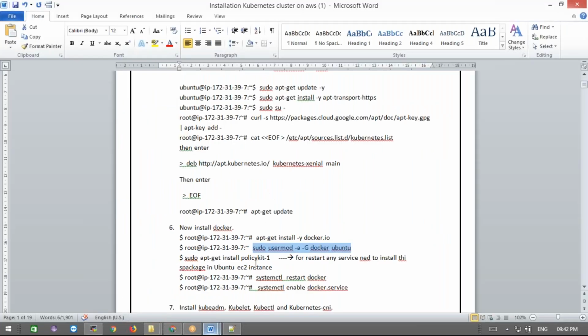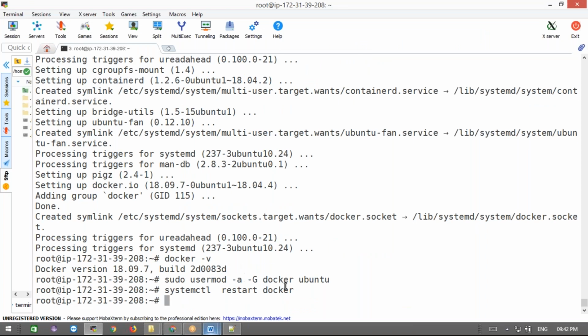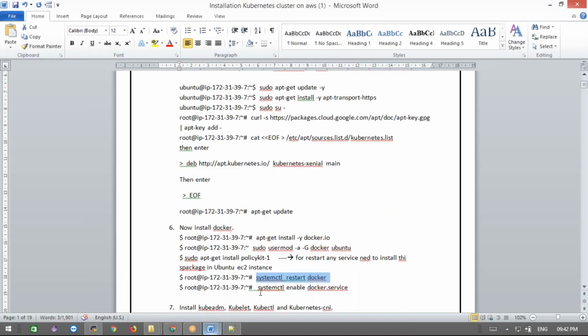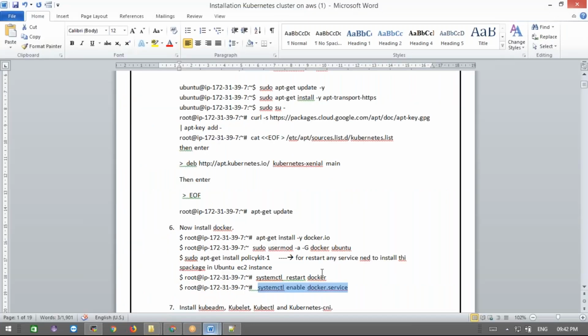Now next, what is happening? This is to restart any services. Then we must have these packages. If you directly try this Docker, let's see. Yeah, it's restarted, it's not required then. Then systemctl enable docker.service. Why is this required? When you restart the system, the Docker service should be up and running. That's why we are enabling it at boot startup time. It should be running the Docker service.